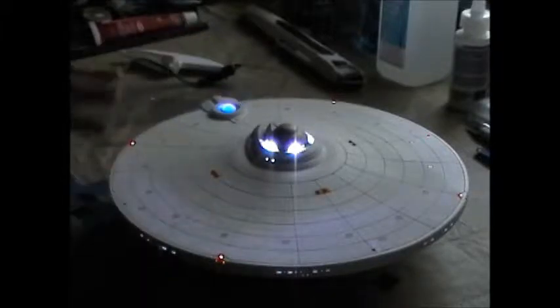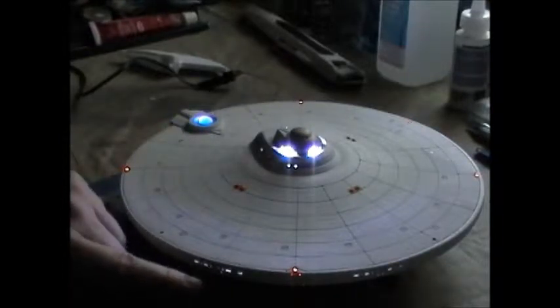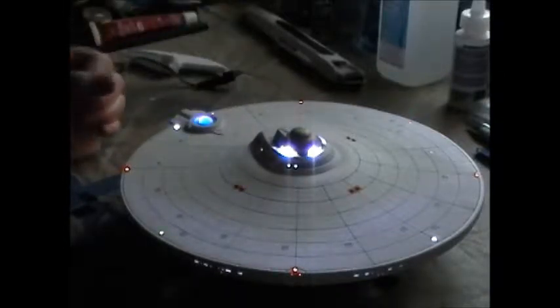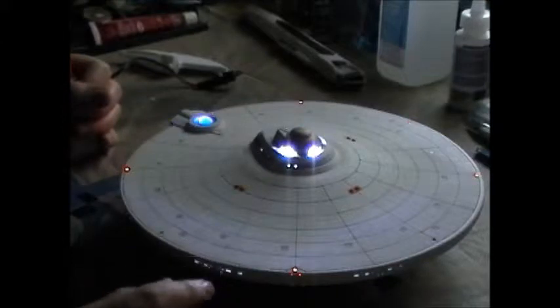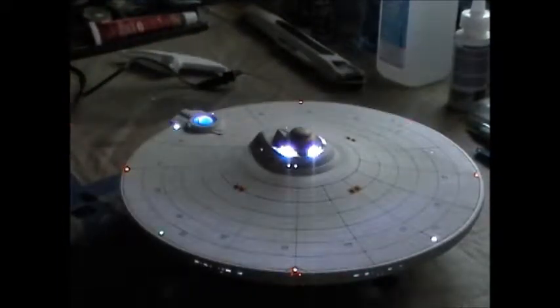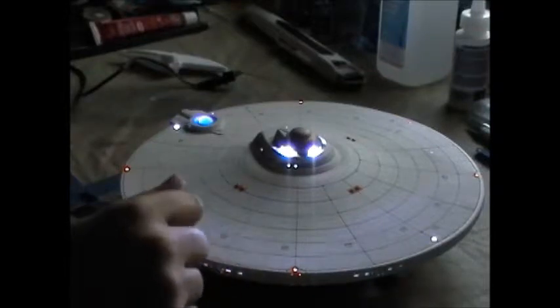Masking fluid removed from the windows — you can see some windows are still closed. I missed a few, or there was too much stuff from when I was drilling them. I drilled all those out — not just the paint, the masking fluid. The masking fluid was Elmer's. I didn't use silly putty because I didn't think I'd be able to get it out with a dental pick or drill, and you'd see a little bit of that pink in there forever. This was easier: squirt it in the hole, wipe off the surface, then go back in with a pin vise and drill them out. The longer ones I drilled on either side and in the middle, and some I had to go in with a dental pick. The porthole ones were pretty easy — just drilled in and drilled out.